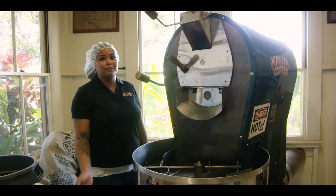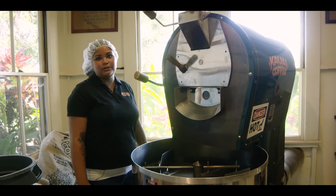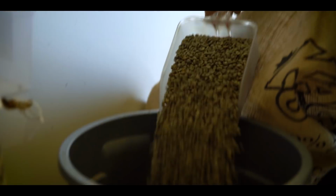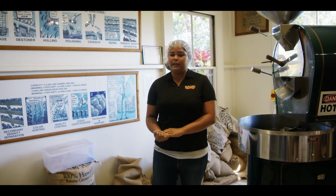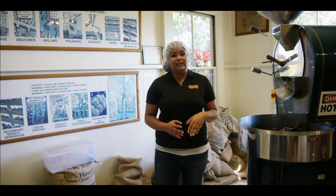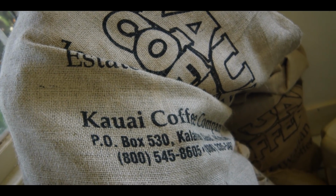This is our small batch roaster. This is what we use to demonstrate roasting here at our visitor center. When I begin roasting, the first thing you're going to want to do is weigh out the coffee beans. The way that I determine I roast the coffee correctly is by the amount of weight that was lost throughout the roasting. So I need the weight from when it starts. For today's roast, I'll be doing a dark roast. Usually I want to keep it at the most of an 18% weight loss. So I start off with 25 pounds. I'll end up with about 21.